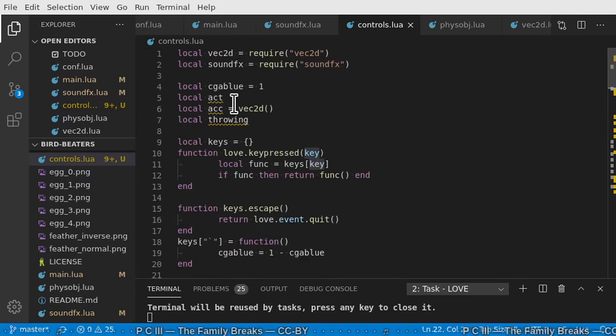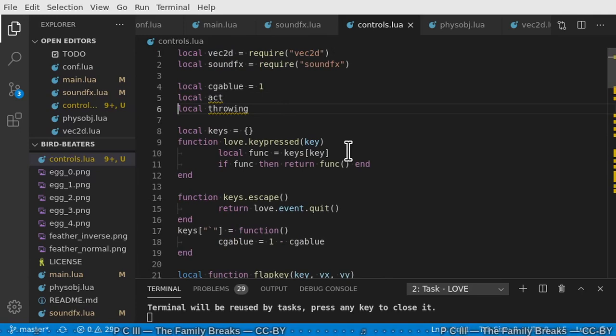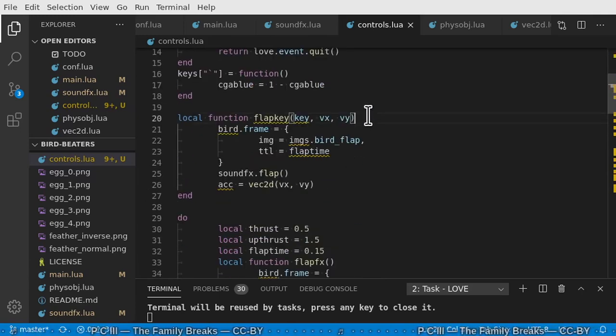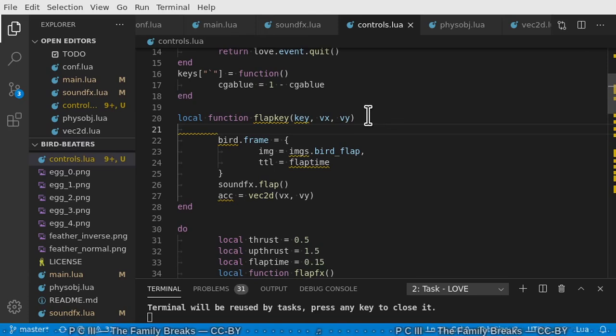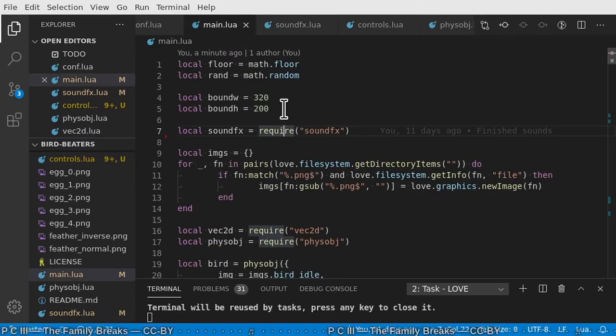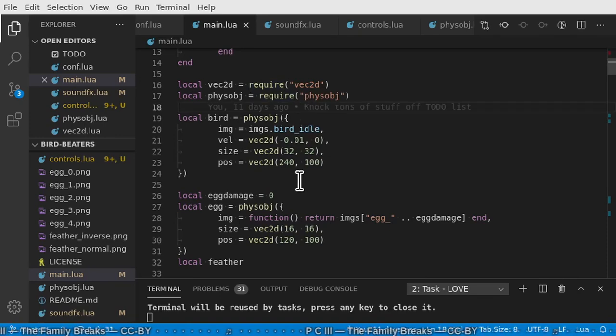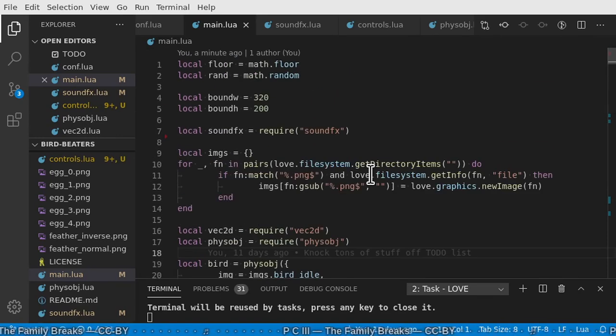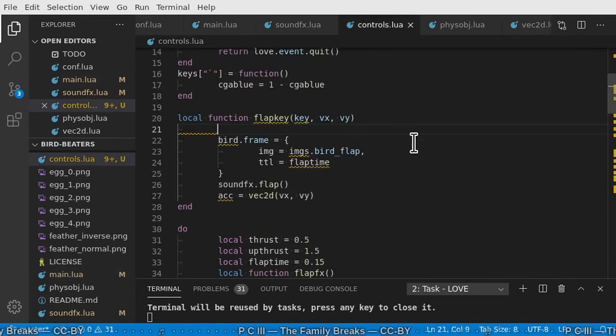What I want to do is turn this into an action instead of a separate acceleration and throwing. Makes me think I should put these objects inside a state object that I can pass in. I'm basically just deferring this.